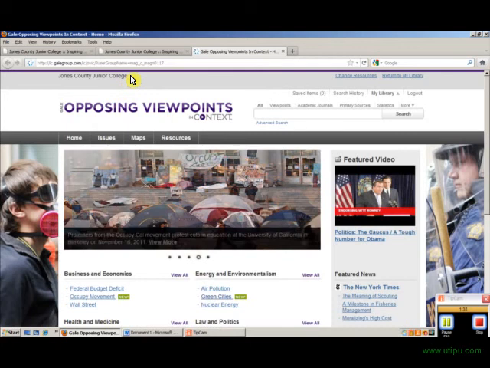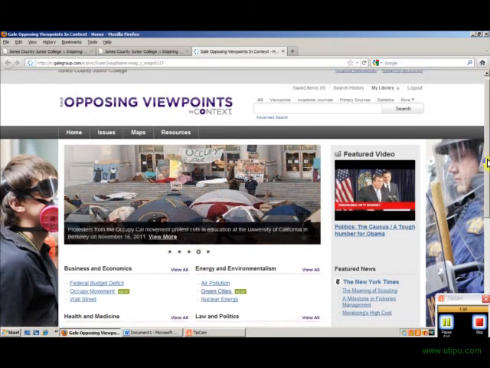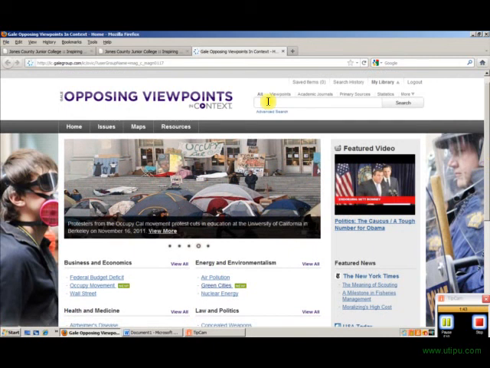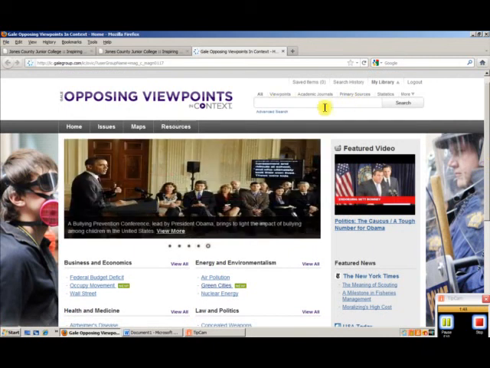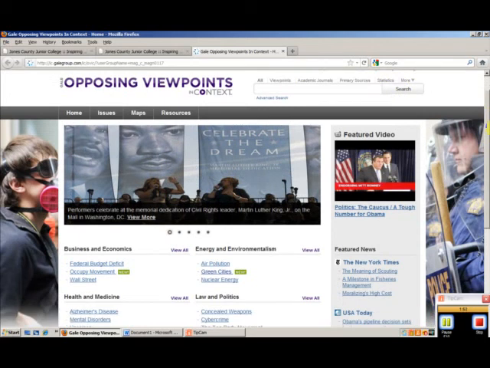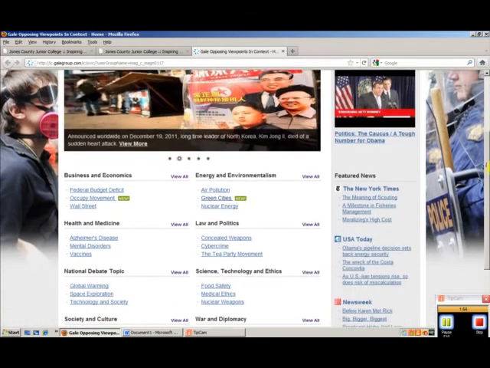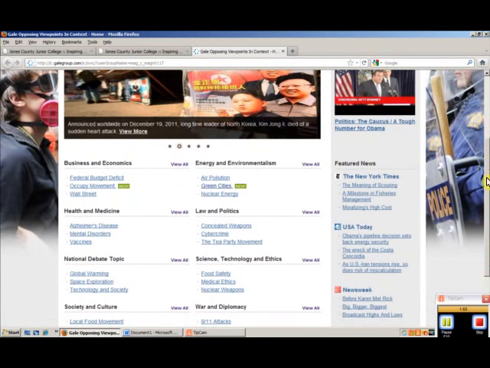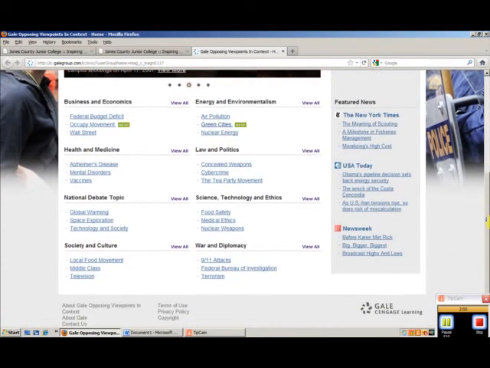Once you have done so, you will notice various things about this database. At the top of the screen, for instance, we have a box where you can do your search. You can search for viewpoints, academic journals, primary sources, statistics, etc. And you can choose to enter in whatever you wish and see what is available. If you're still in the process of choosing a topic, or you have one that might fit into one of these larger categories at the bottom, however, you can follow some links to get to some results as well. For instance, if you're interested in health and medicine or business and economics or maybe politics, you could look here and see some of the options that are available.